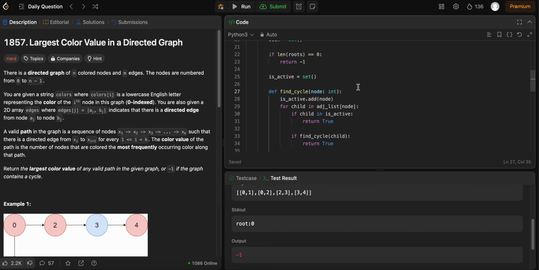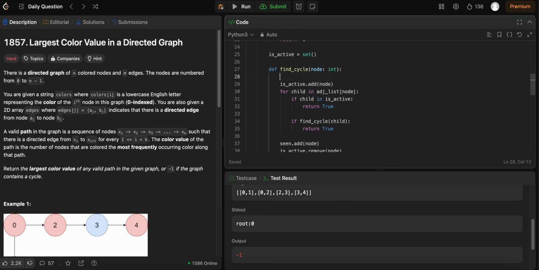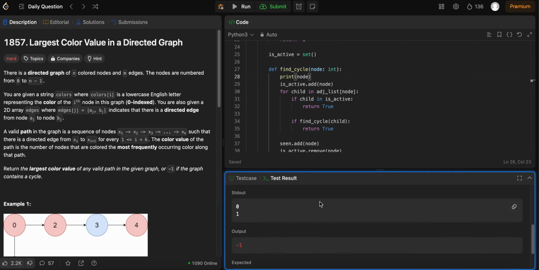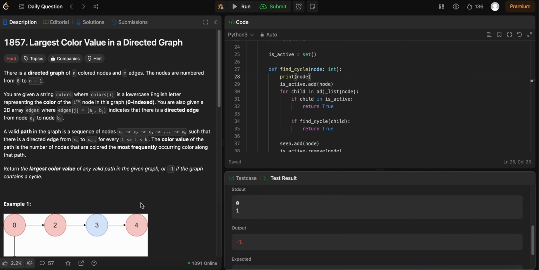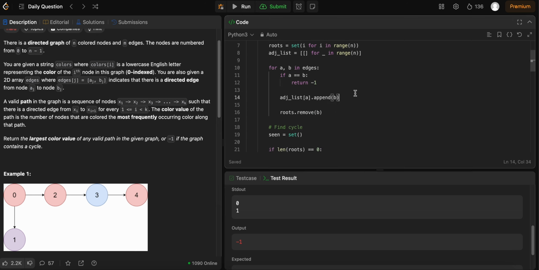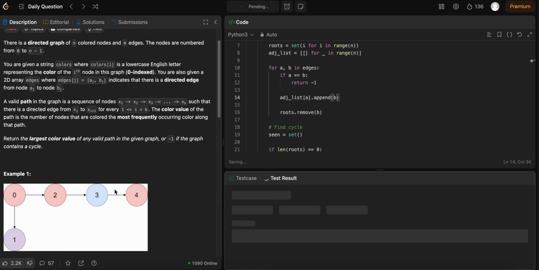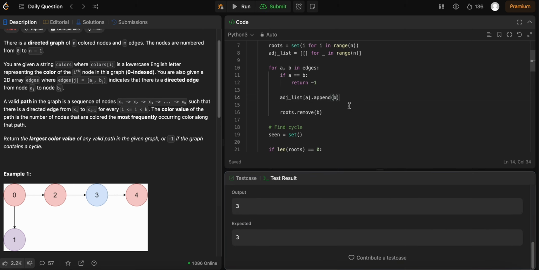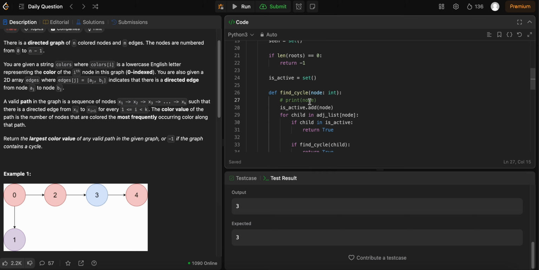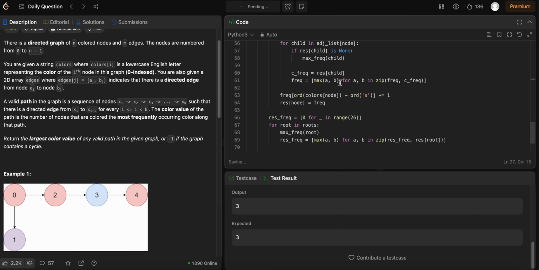I guess what we can do is print out which node we are going through as well to try to find out what the issue is. So it goes to 1. I did a stupid thing here. It is a directed graph, but I did both ways. Okay, looks promising. I'm not sure how correct this would be though, especially with the zip stuff.